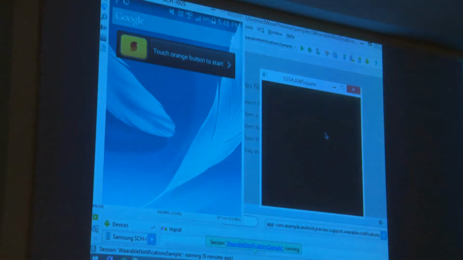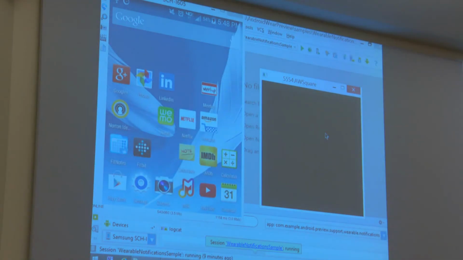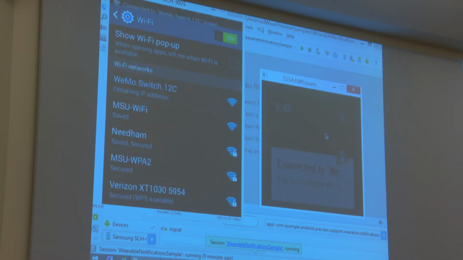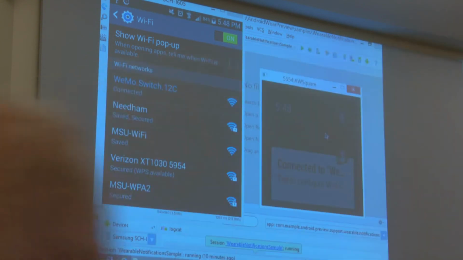My friend here has the Wi-Fi hotspot for me. Is that still up? Cool. What's it called? Okay, all right. Hang on one second.